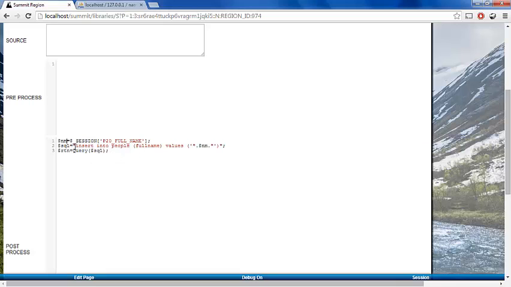I then create a SQL statement that's going to insert that value into the full name field of our people table. And I also then execute the query. By calling this query command, we also do some SQL injection prevention in here to stop you typing in extra commands on the screen to corrupt your system with. But that cleans everything up.